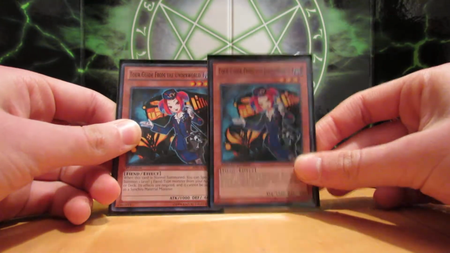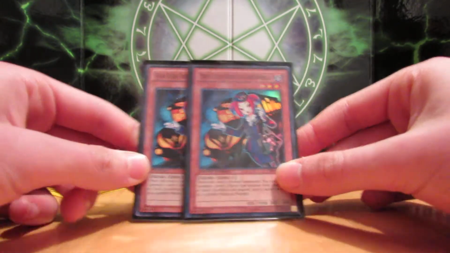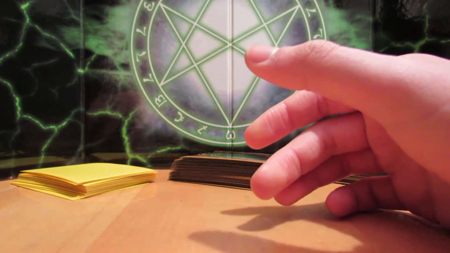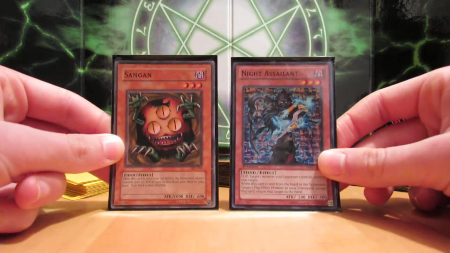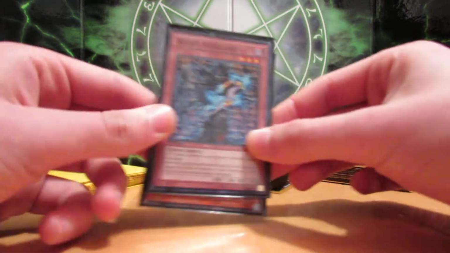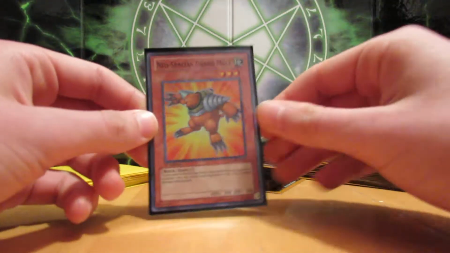So of course you've got your double tour guide. This is absolutely essential for getting Levier and grabbing back your rabbit. And to complement the tour guide, and they're also very good cards on their own, are Sangan and Night Assailant. They're both searchable by tour guide.